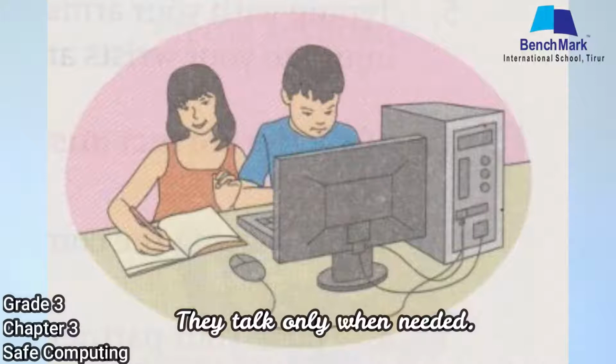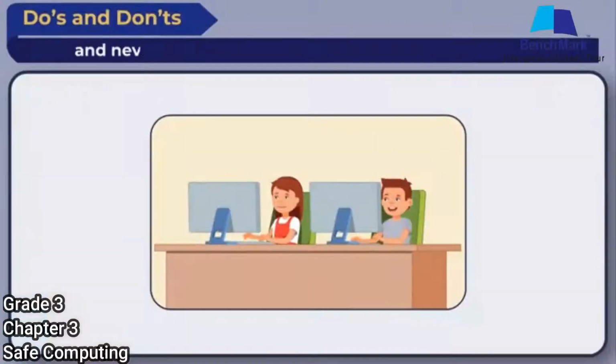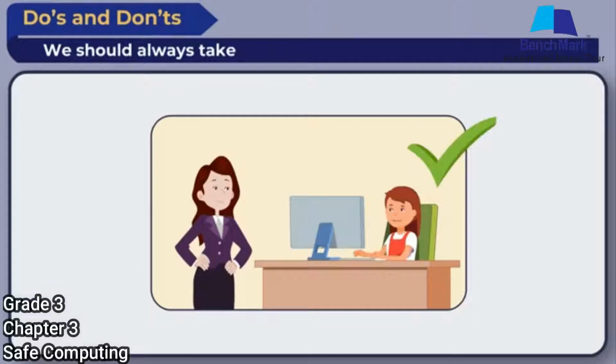They talk only when needed. We should avoid talking when we are inside the computer lab, and they are doing the same. They talk only when they need to, and they inform the teacher if there is a problem with the computer or its peripherals. If the computer has some problem, we need to inform our teacher so that she will take care of it. The same thing they are doing.